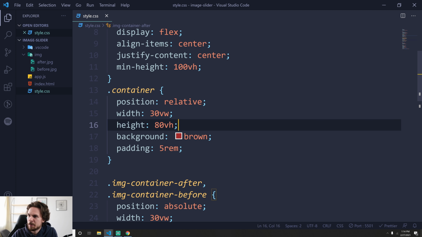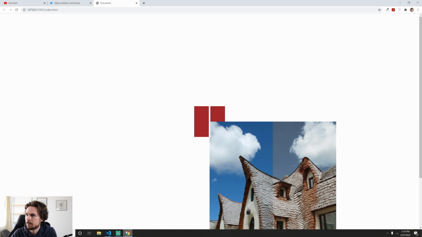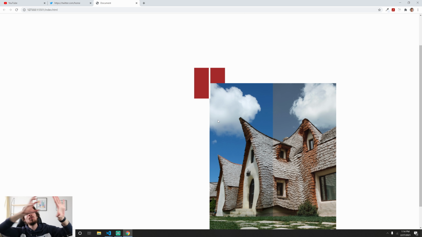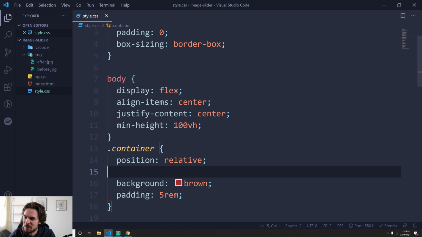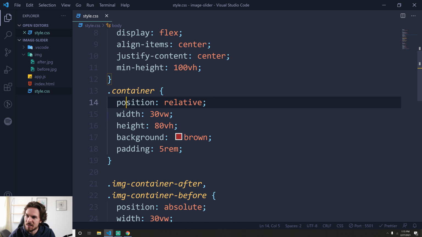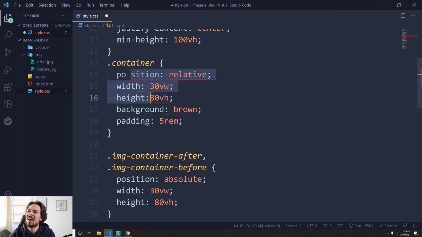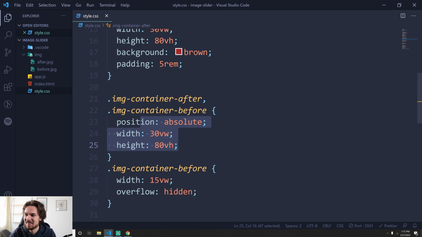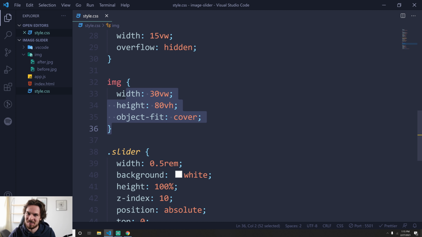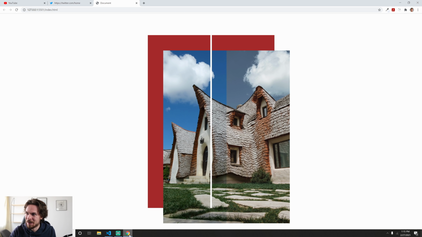Now, take a look. If I don't add the width and the height to the container, see, it kind of collapses because you're removing all the elements from it. So this can get so annoying when you're building this out, because you might be using 100% width, 100% height, and then it just doesn't work because you're like, why is this not working? Make sure when you're doing this that you're always using fixed width and height. So add it on the container, add it on the inner containers, the same thing, and then on the images as well.